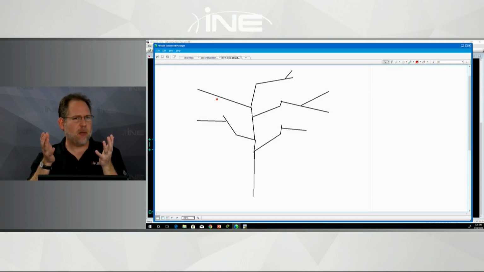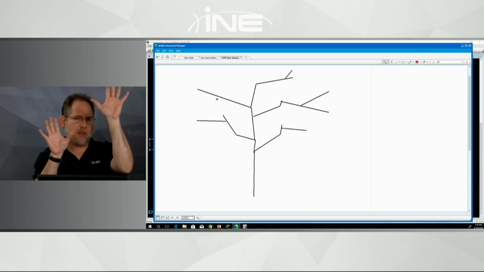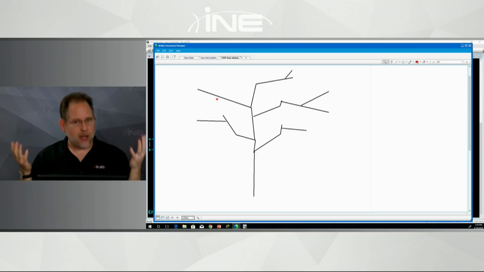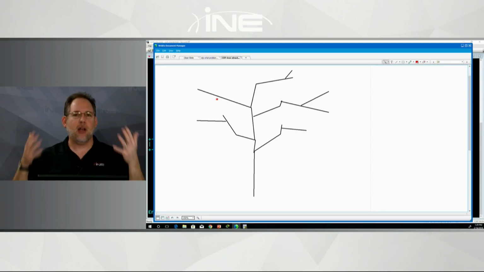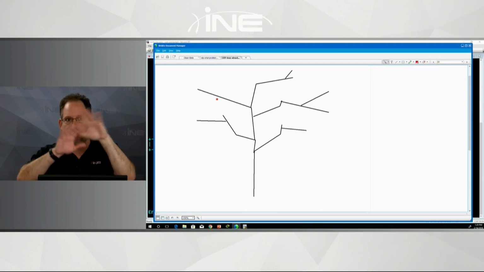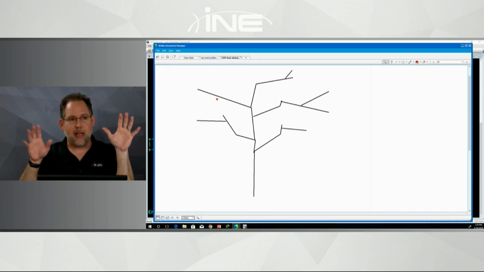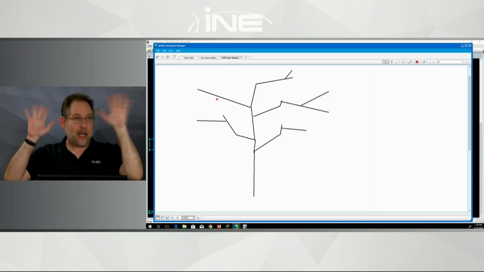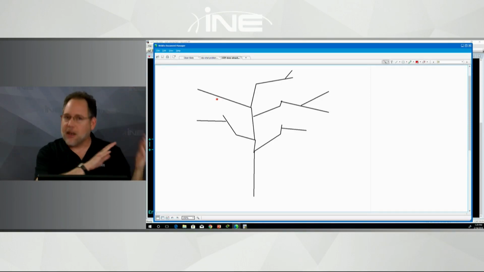Now you might be asking, what if I have a root bridge and my tree has been formed and my root bridge goes away? Like someone yanks him out of the topology, or it just crashes and dies? Well, like so many networking protocols out there, a lot of networking protocols make use of hellos or keepalives, where some device says, I'm here, I'm here, I'm here, over and over again. As long as it keeps doing that, the protocol is stable, everything's good. It's when those hellos or keepalives stop that the protocol scrambles and says, okay, I need to account for this, I need to do something. Same thing is true with spanning tree.